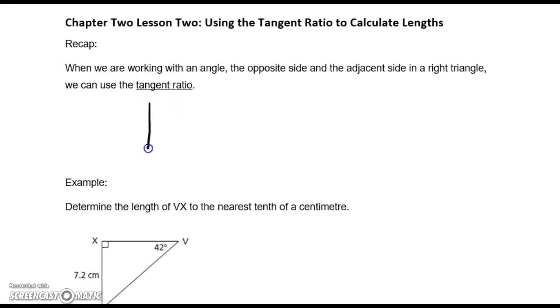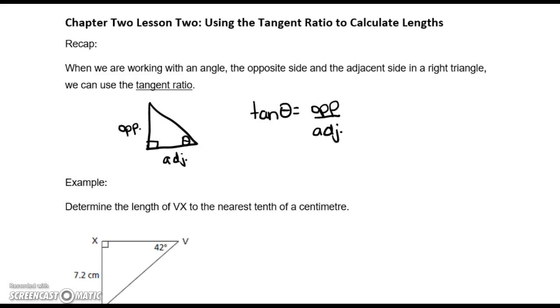Looking at a right triangle, suppose we had an angle theta down at the bottom. The side that is opposite to the angle goes across from that angle, so this one here is the opposite. Our adjacent is the side that's connected to that angle but is not the hypotenuse, so down here would be our adjacent. According to the tangent ratio, tan of theta is equal to your opposite side divided by your adjacent side. So in terms of opposite over adjacent, we're looking at the lengths of those sides.